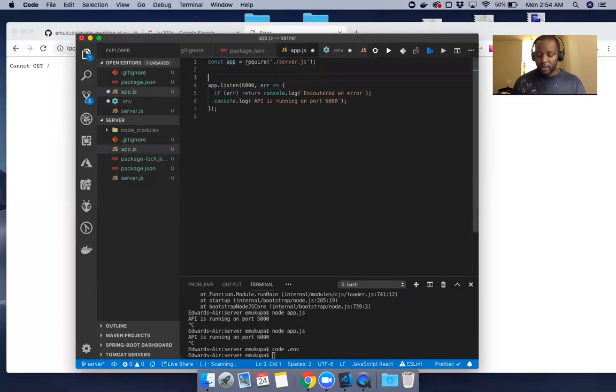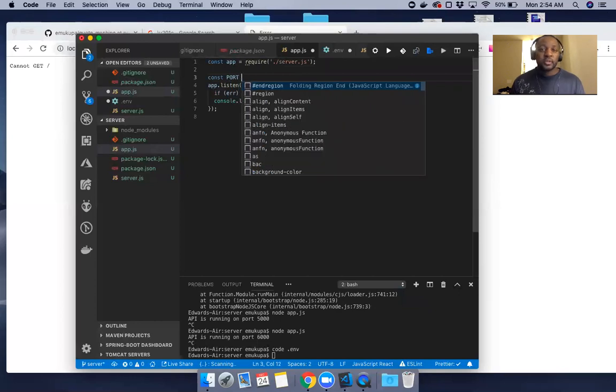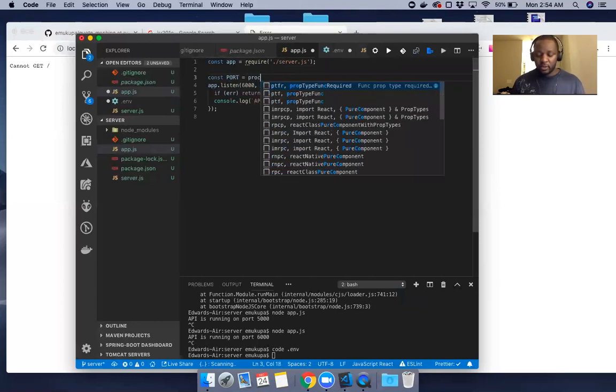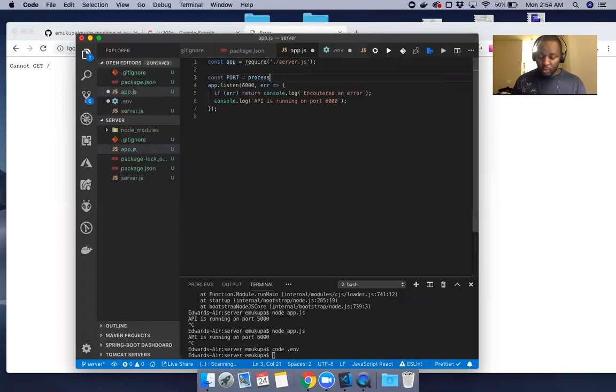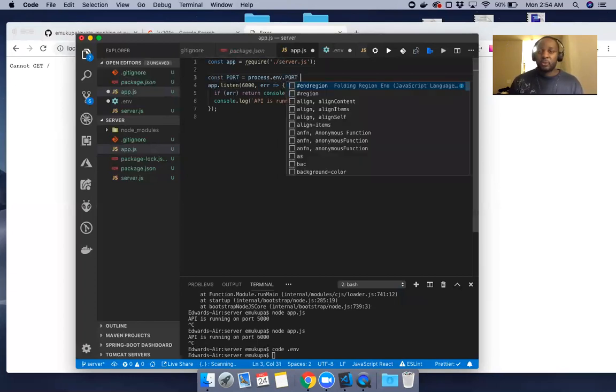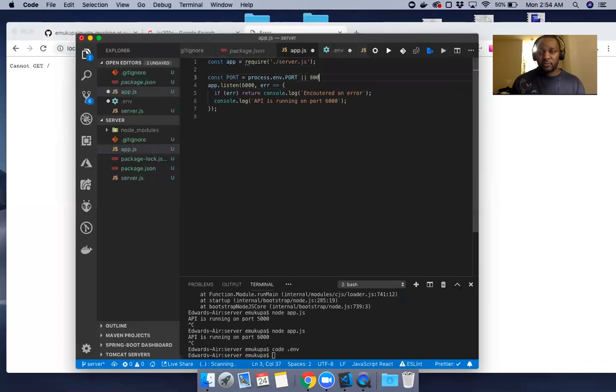But before I do that, I'm going to grab the port number from that environment file. I'll grab it right now before I create it, and if I find it, I'll use it. If I don't find it, I'm going to use a default port 8000.